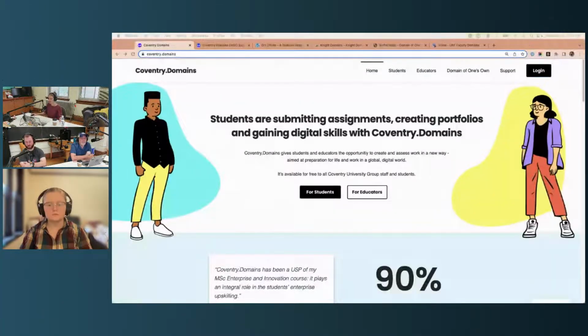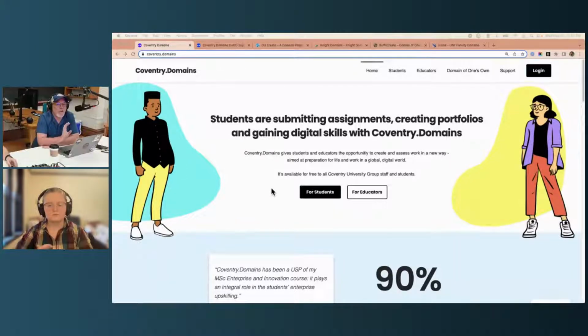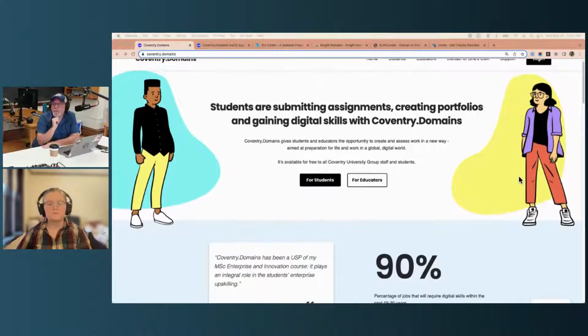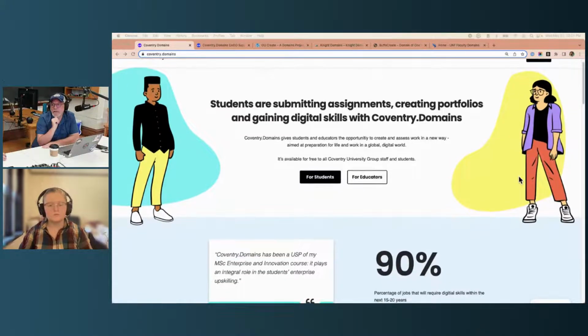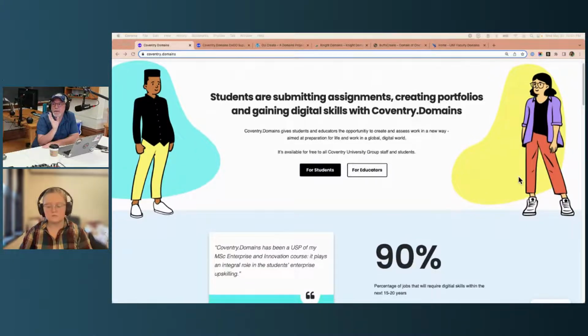One of the ones we want to start with today is Coventry Domains. I'm not sure if Noah is in the audience, but Noah, if you are and you want to jump in, we can share a link in Discord where you could jump into this session. Taylor or Pilot, if you want to put a link in, just in case someone wants to come in and talk about any of their building out, because we'll talk about the University of Oklahoma as well. Feel free to do that.